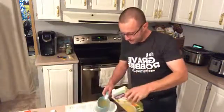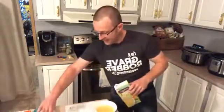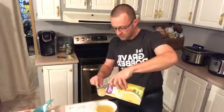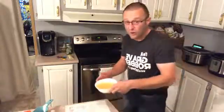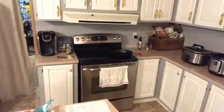All right, there's 1. And here's the half. 1/2 cup chicken stock. Okay, so I got 1.5 cups of chicken stock. I'm gonna put that on low inside the microwave for just like 5-10 seconds real quick. I'll be right back, guys.